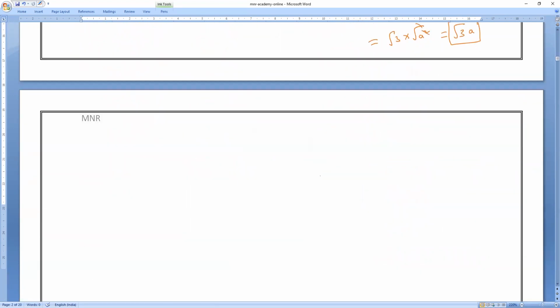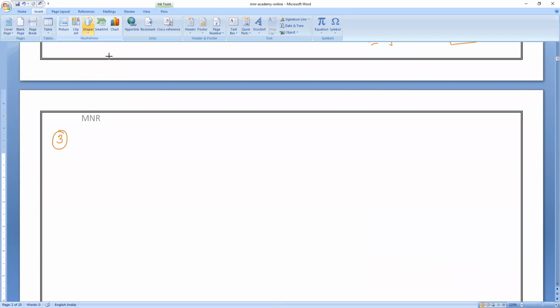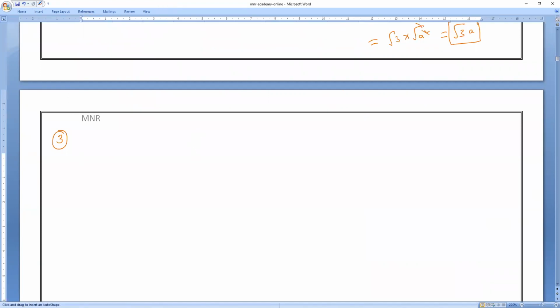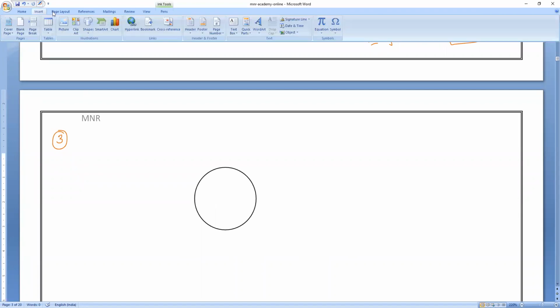Next, the third case. Observe very carefully. The third case onwards is very, very important. Let me take one circle so that it is easy for you to understand. Okay, everybody? So I'm marking 2 points now. This point is A. Let me first draw the line. I'm taking 1/4 of the circle. 1/4 is very little. Yes or no?